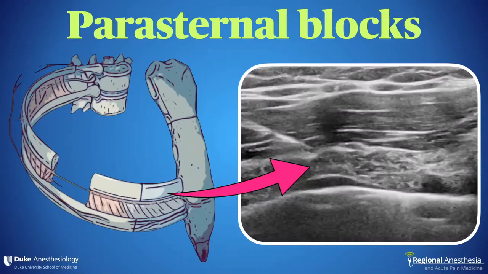Parasternal block is a technique by which the anterior cutaneous intercostal branches of the chest are anesthetized directly adjacent to the sternum. The anatomy and technique are straightforward, and it has some good utility in a number of settings. In this video, we'll discuss the relevant anatomy and outline two separate approaches to this block.